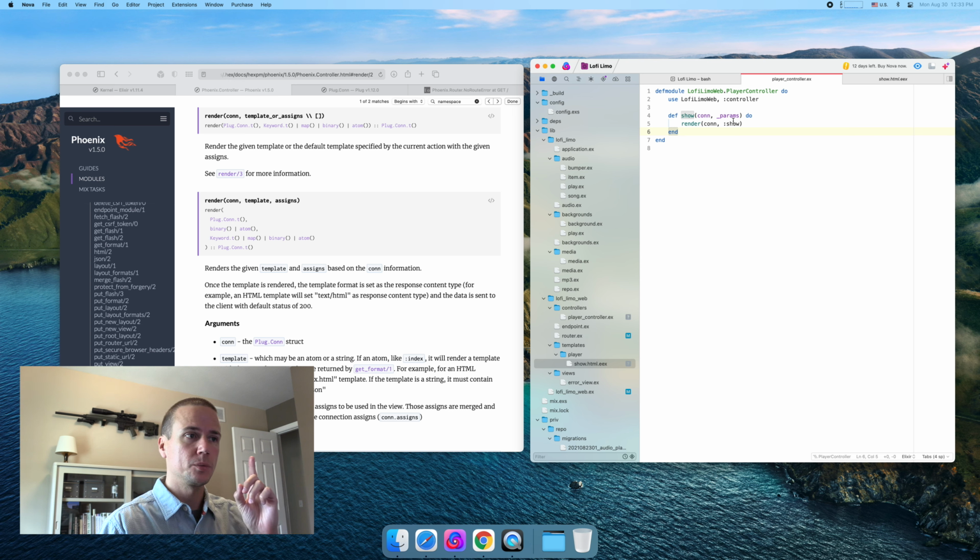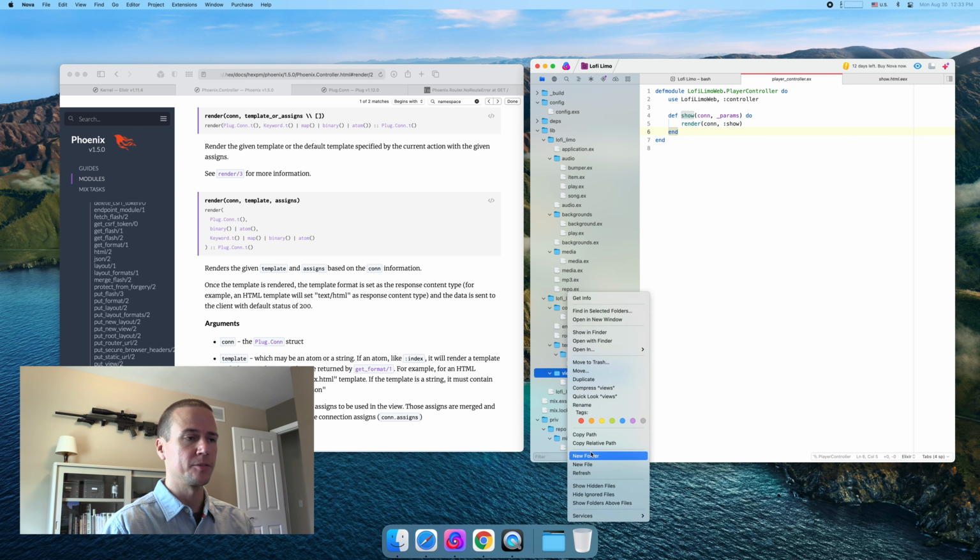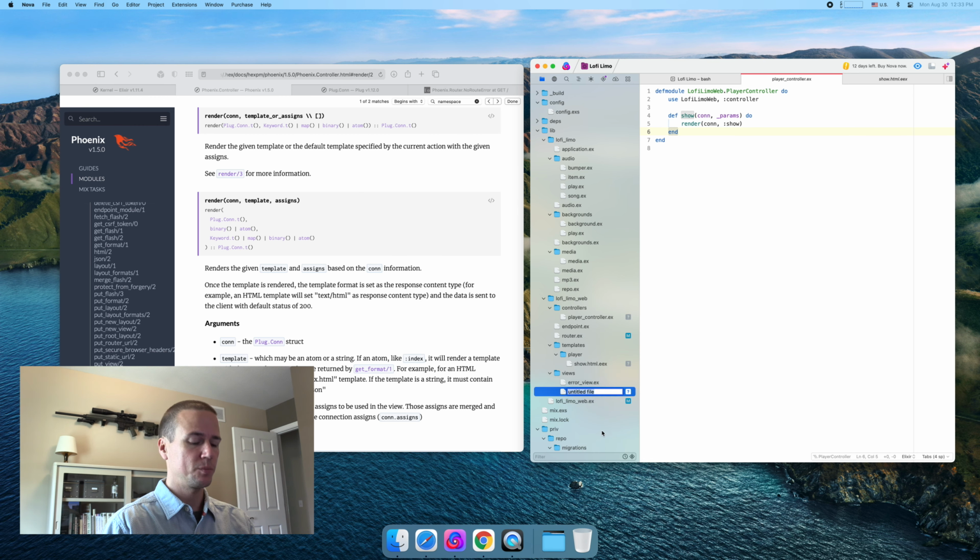And so to get this template to turn into that function, we also need to have a view called PlayerView. And if we use Phoenix.View, it should come over to this template directory, find any files that are in there, and build the functions from them. So it's kind of magical technology, but not so magical you can't understand what it's doing.